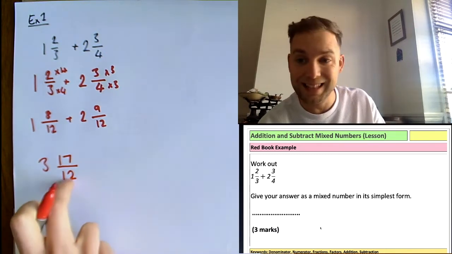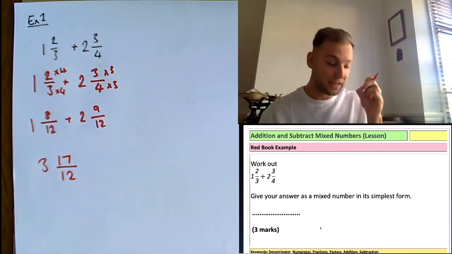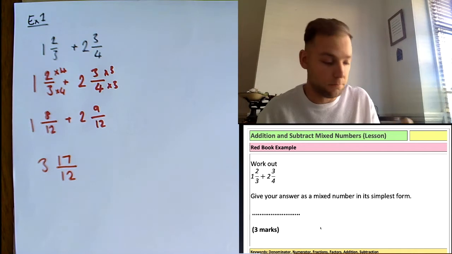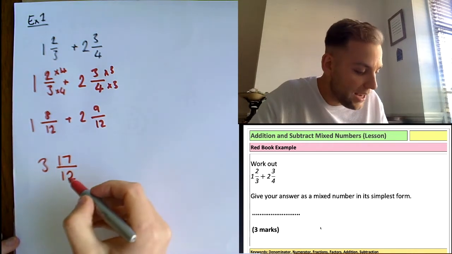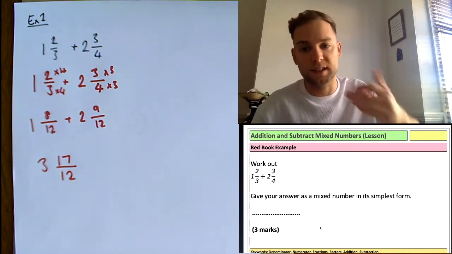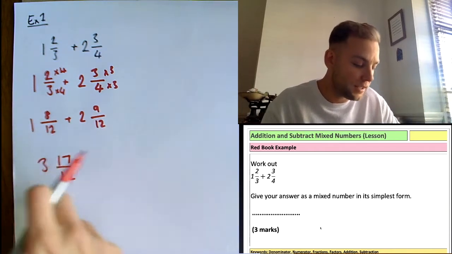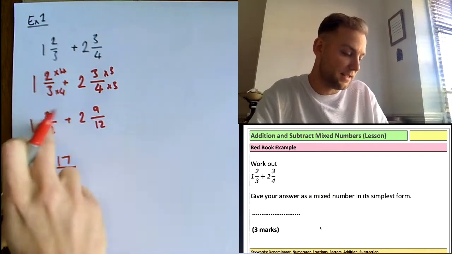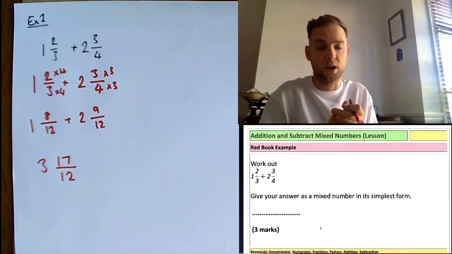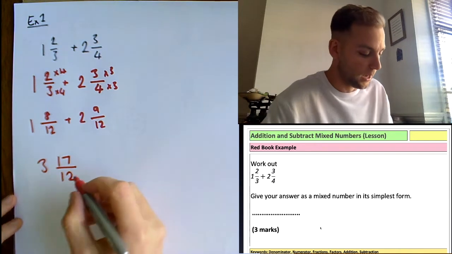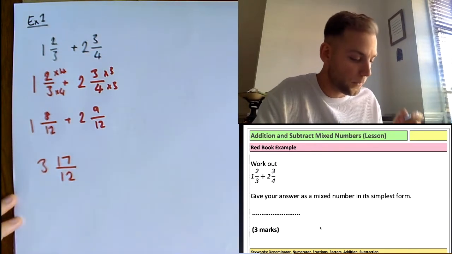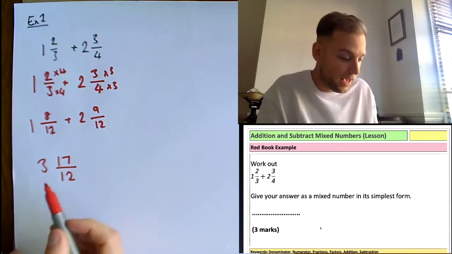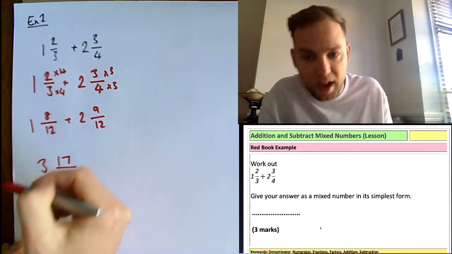The issue is that this is an improper fraction. We still can't leave it like this because I've got 17 over 12. That's not a mixed number. So to change this, we've got to see how many 12s go into 17 and what's left over. If you're using this technique, there's only ever one usually that goes in, because these two are no bigger than one and a half. We'll think about that at a different time. But how many times does 12 go into 17? Well, 12 goes into 17 once. So that's one extra whole I've got there, and my one extra whole needs to go on that 3.